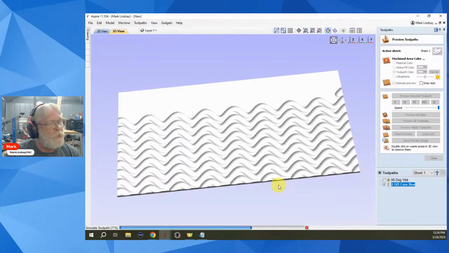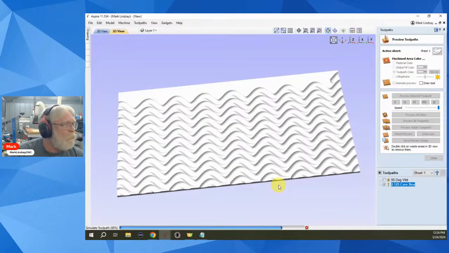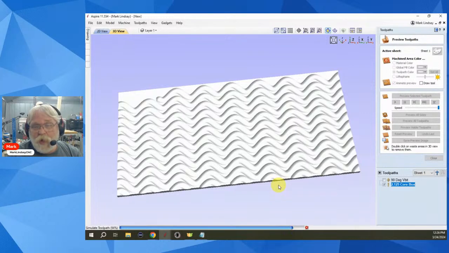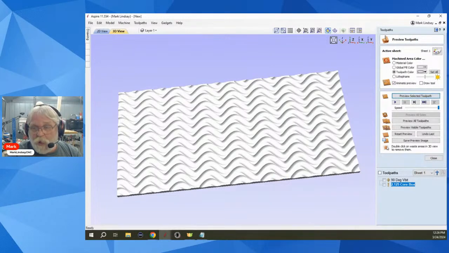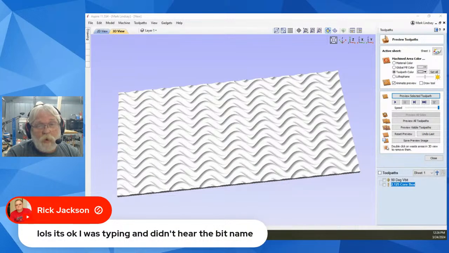Well, to be honest, Amana didn't have a tool file for this bit. Not yet anyway. So I had to use one of their smaller bits and just copied it over. So yeah, this is a 2 1/8 inch core box bit.